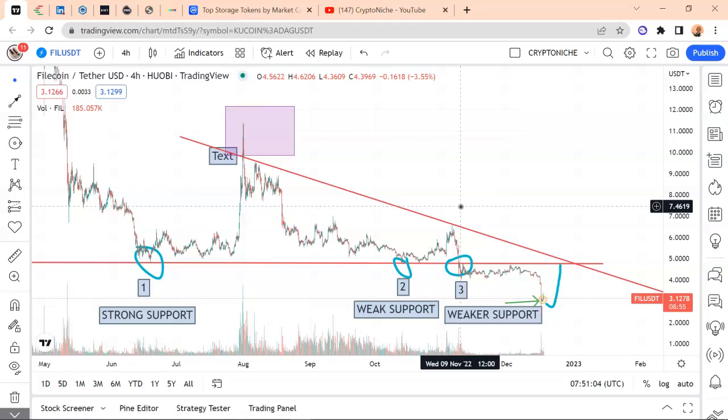In crypto, it is called a relief pump. A relief pump occurs when there has been a lot of bearish trend, and there is a pump upward just to create a sort of relief for people. That kind of pump could actually be a relief pump. If you are bullish at that point, that's going to be a trap for you. Then you experience something like a bull trap. So you don't want to be a victim of a bull trap. You want to trade your plan and plan your trade.